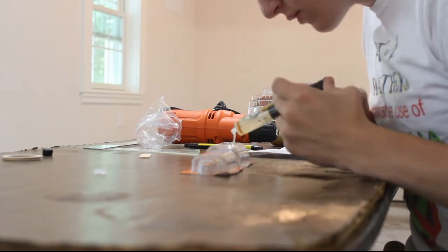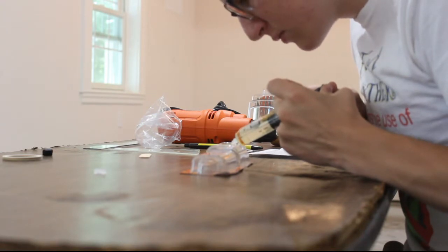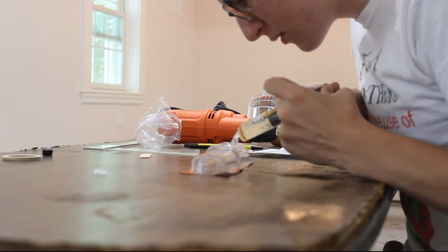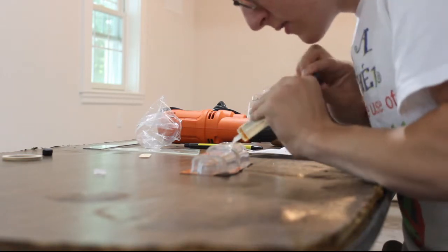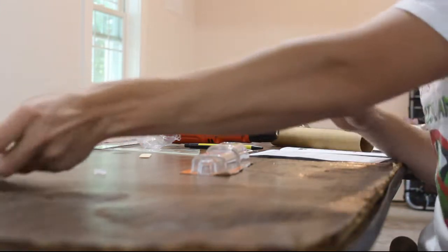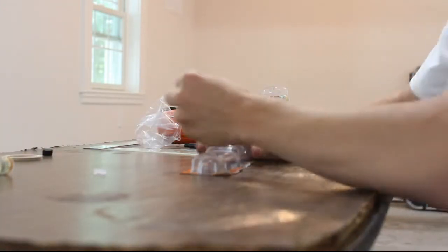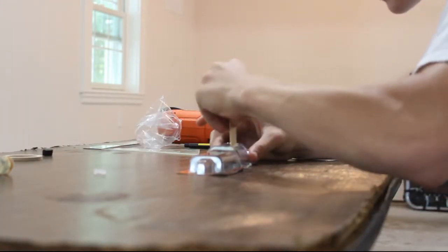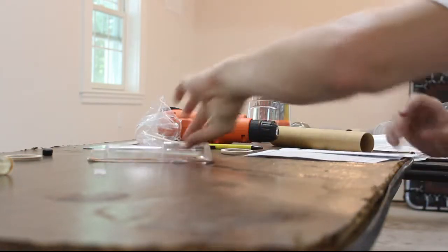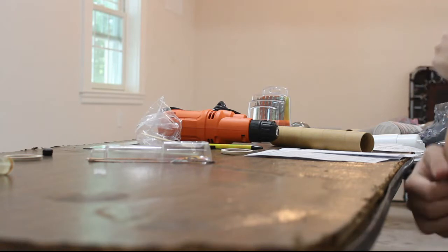Oh no. Uh-oh. This was not evenly spread. Oh boy. So that was the opposite of an even spread, my epoxy. But you know, it sometimes just be like that sometimes.